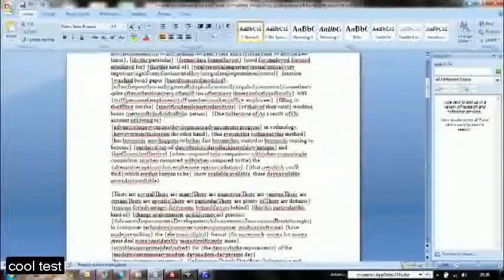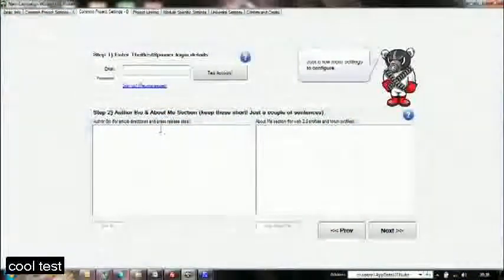I pay a professional writer to do all this sort of stuff for me, so I don't use the best spinner. However, if I didn't have this, then I do have an account with the best spinner, but I don't use it because of that reason there.